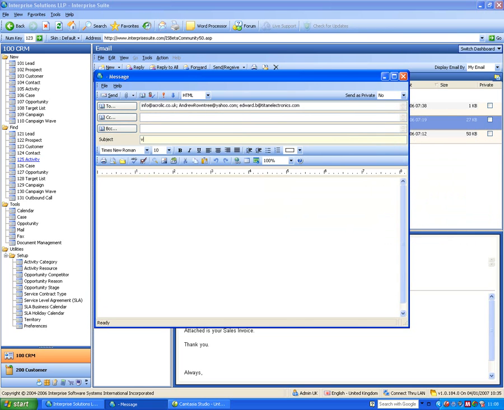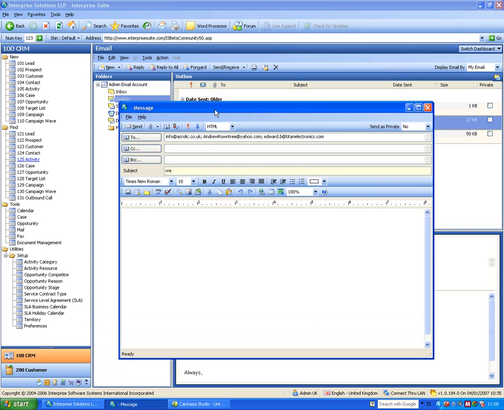Also, we needed very tight integration from a document point of view. So let's say I want to do a statement run. I'm going to send 200 statements, and I want to email them or fax them, or what's called lowest cost route. If I didn't have full control over the email client, it would be extremely difficult to reliably do that. So that is why we've taken over this particular client and replaced Outlook in reality.